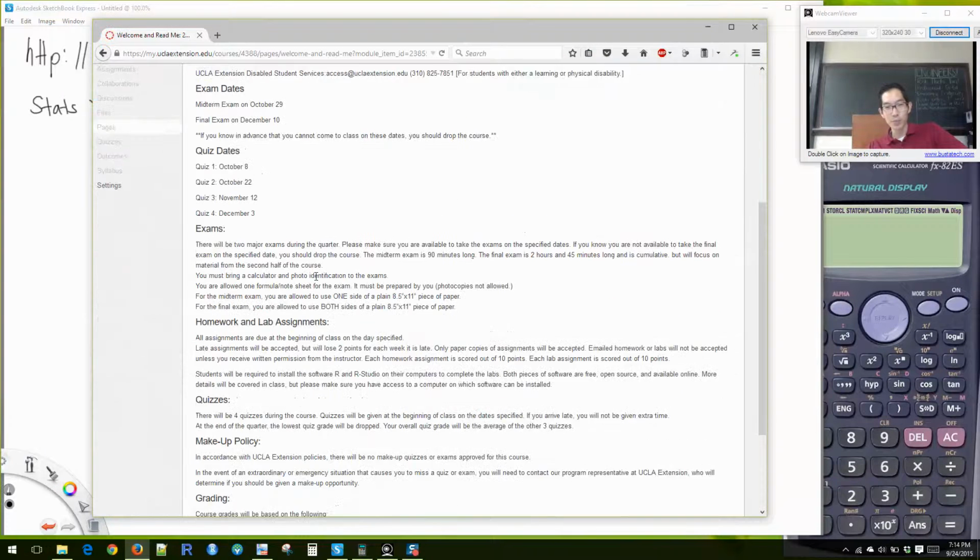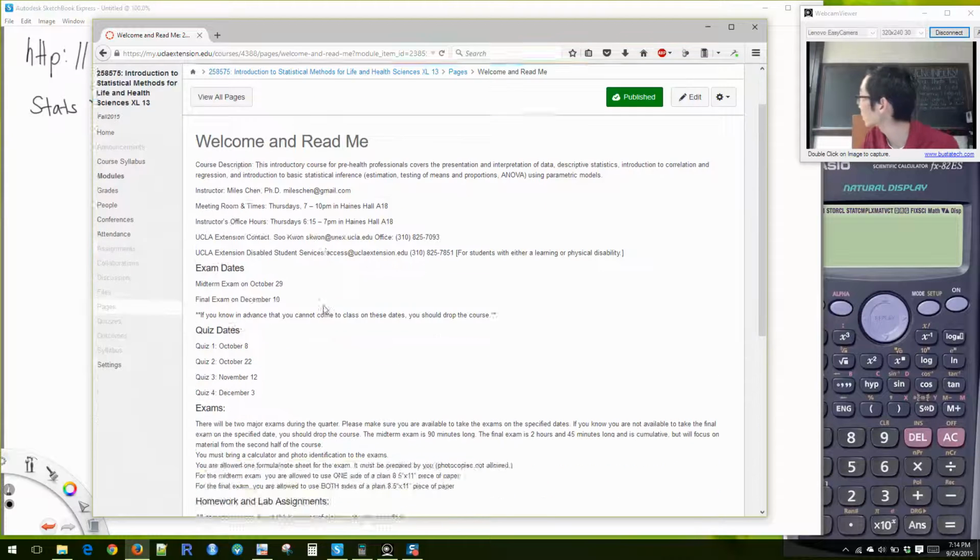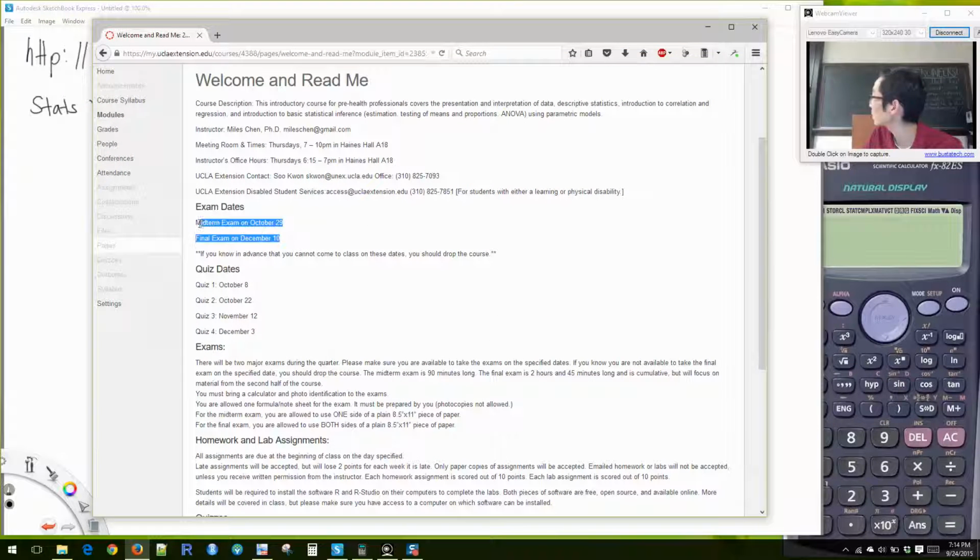This is an abridged version of the syllabus that highlights some important things. Please make sure you are here on these days. Don't schedule interviews or vacations for these days. These are the midterm and final exam.